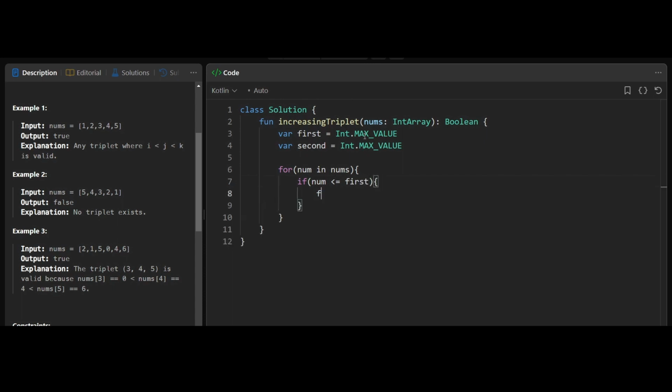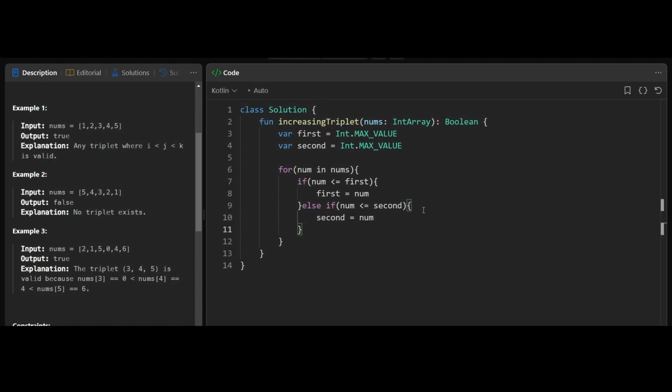If it is less than or equal to our first number, then we'll update our first number. If it is not, it means it is greater, then we'll check if the number which we are currently seeing is less than or equal to our second number. If it is, we'll update our second number.